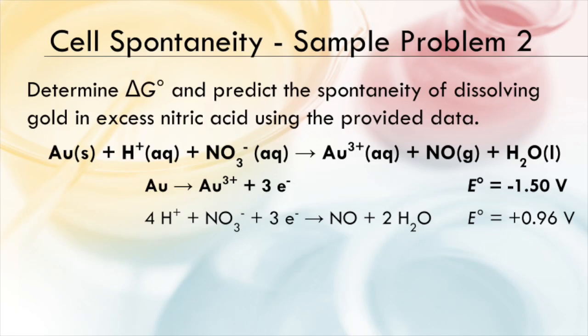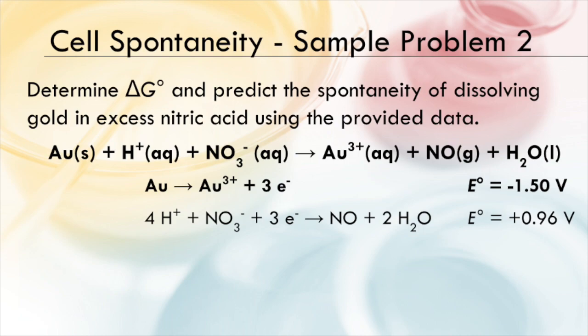In order to get gold to be a reactant, we had to flip the gold half reaction and make it oxidation. That's why we changed the reduction potential sign to make it an oxidation potential. By the way, since we flipped the half reaction that had a more positive cell potential, this is akin to an electrolytic cell. This is not going to be a thermodynamically favored process. But let's continue so that we can determine the free energy change.